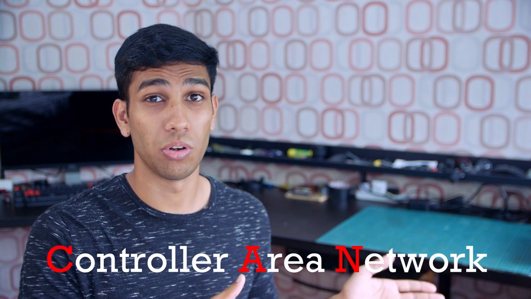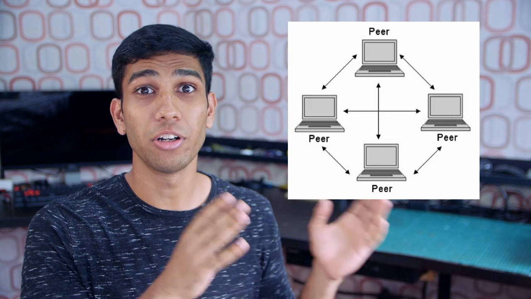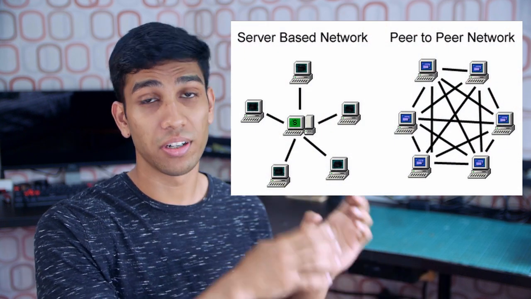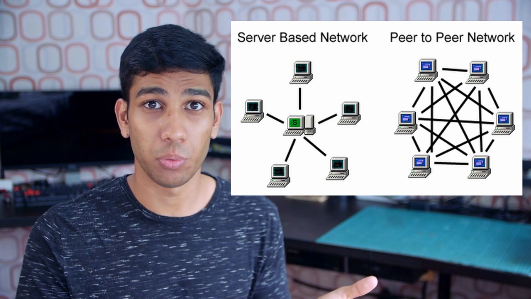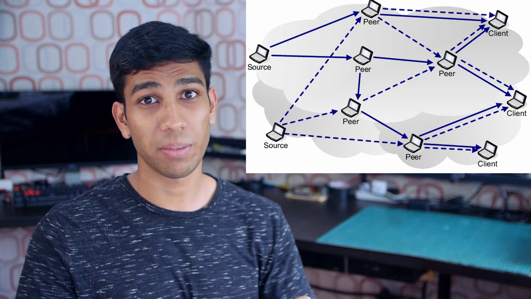The CAN bus stands for Controller Area Network. Notice the word network — it actually gives us a first hint of how the CAN bus works. The CAN bus is actually a peer-to-peer network. You might have heard the term peer-to-peer if you've ever used a torrent. In a nutshell, a peer-to-peer service means that all the electronics or ECUs can transmit and receive information to all other electronics or ECUs within the network. All the electronics are connected in a web-like network where the sender's message can take multiple different routes to reach the recipient.